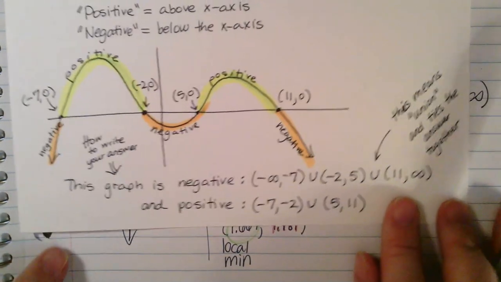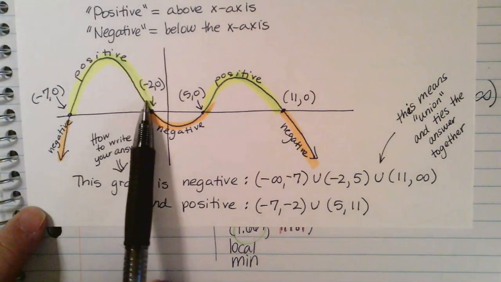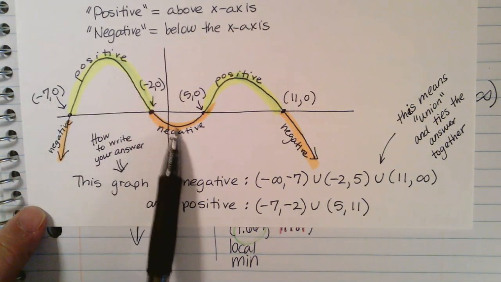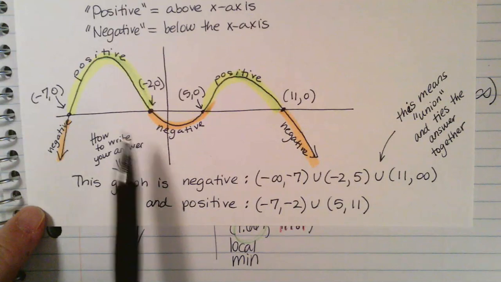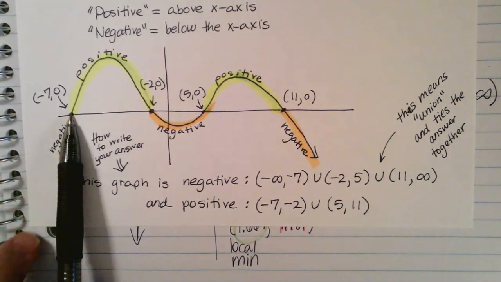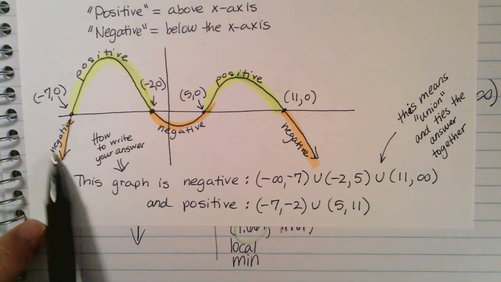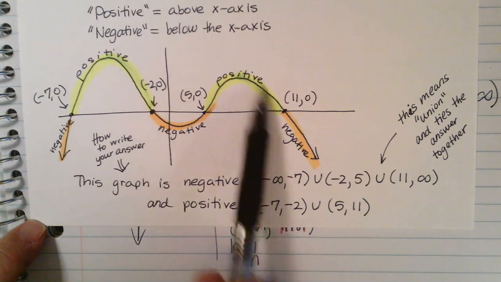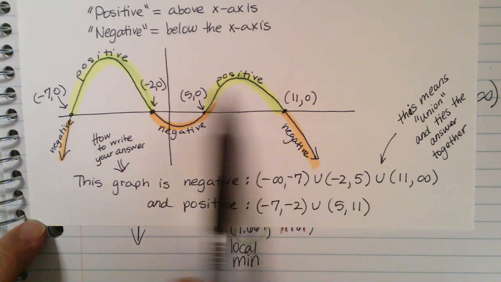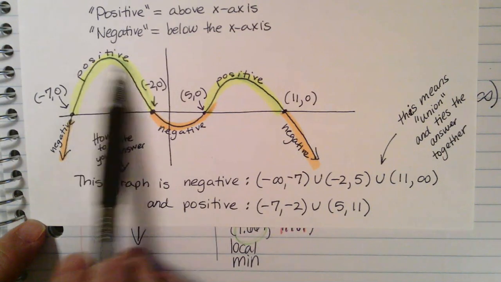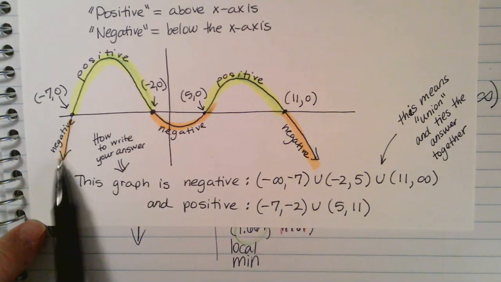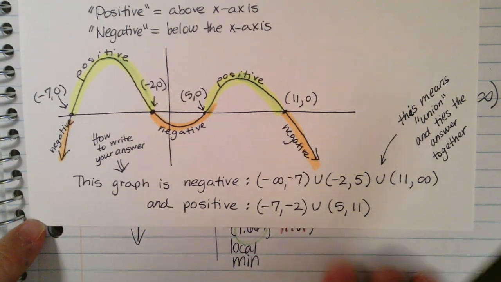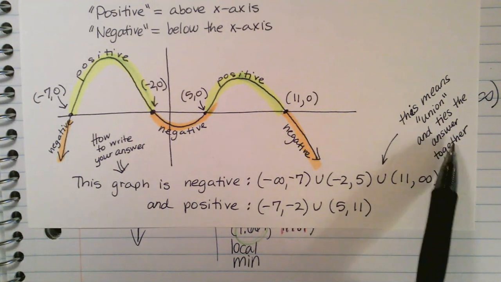Okay, so then I'm just going to look at when is it above the x-axis and when is it below the x-axis. Notice the maxes and mins would be here, the maxima and minima. We're not looking at those here. For positive and negative, we're just looking at the x-intercepts because we want to know where it crosses over from negative land, below the x-axis, into positive land, which is above the x-axis. And I think it's fun to kind of highlight it and look at, okay, everything above the x-axis, it's here and here. Below the x-axis, it's this part, and this part. So this is how I would write the answer. And again, we use that union symbol.